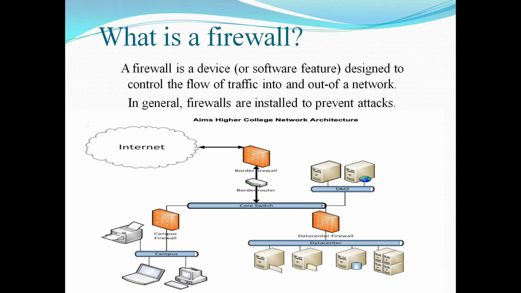So what is a firewall? A firewall is a device or software designed to control the flow of traffic into and out of a network. A firewall is a device installed between the internal network of an organization and the rest of the network. It is designed to forward some packets and filter others. For example, the firewall may filter all incoming packets for a specific host or a specific server, such as HTTP, or it can be used to deny access for a specific host or services in the organization.